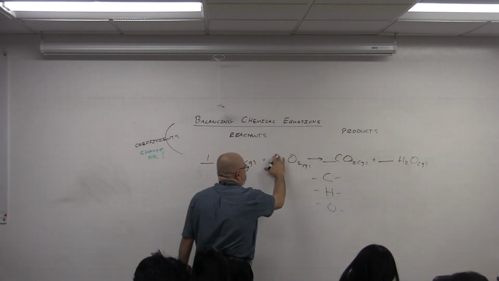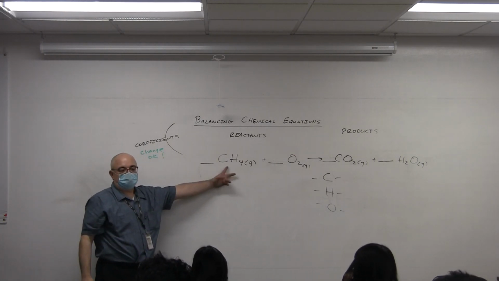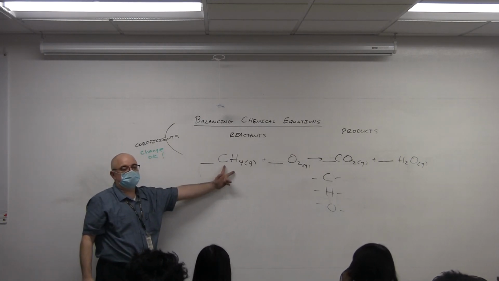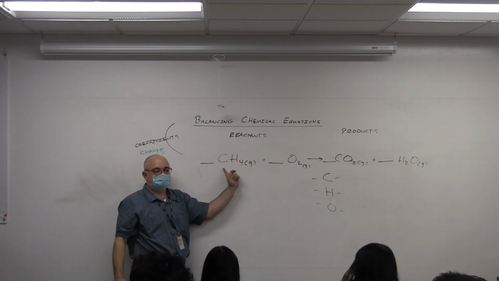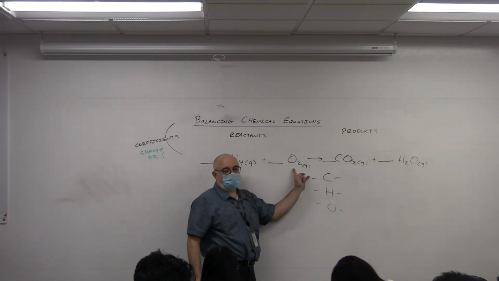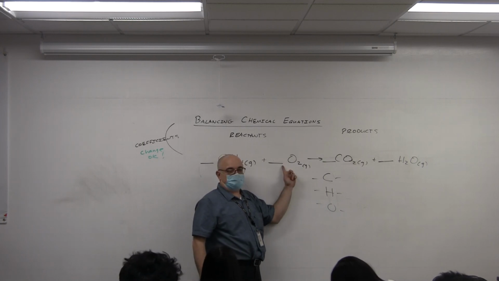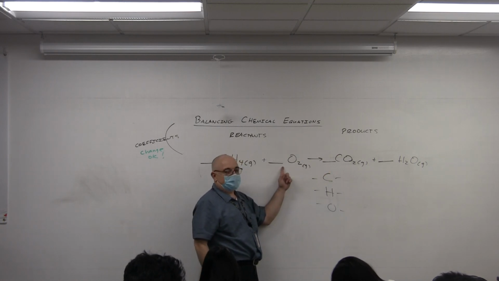This is one of my pro tips for you. How many elements are in this one? Two, not atoms. So if I put a number here, don't I change 2 things? But this one only has 1 element. So always leave the simplest for last because you're messing up the fewest things. So I wouldn't have started by trying to balance oxygen in this case because it's in a lot of places. I'd leave it for last.